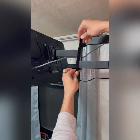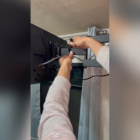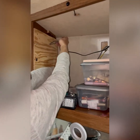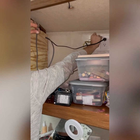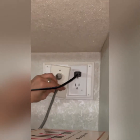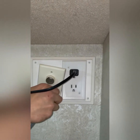Okay, so with this particular wall mount, it actually comes with this Velcro strap. You can pull your coax here. There you go. Okay, and then up in the cabinet here, make sure your coax isn't going to pinch itself or anything. I'm not sure what happened, but I need to get this reinstalled here. I'm going to disconnect this old coax and connect the new coax. And again, just finger tight's good for these connections.